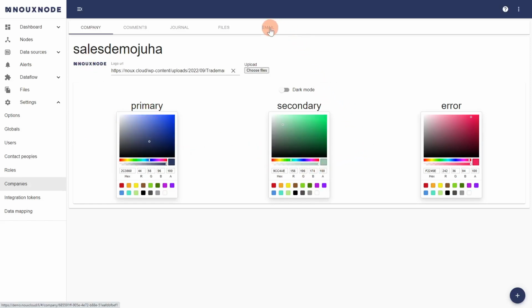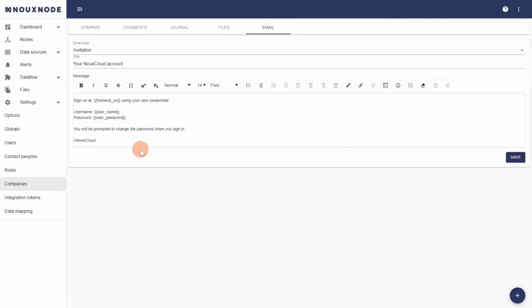Now we also have this email option. This is by default what it says. This is the message that is sent when you create a new user, and they will get this invitation link. You can now edit it.